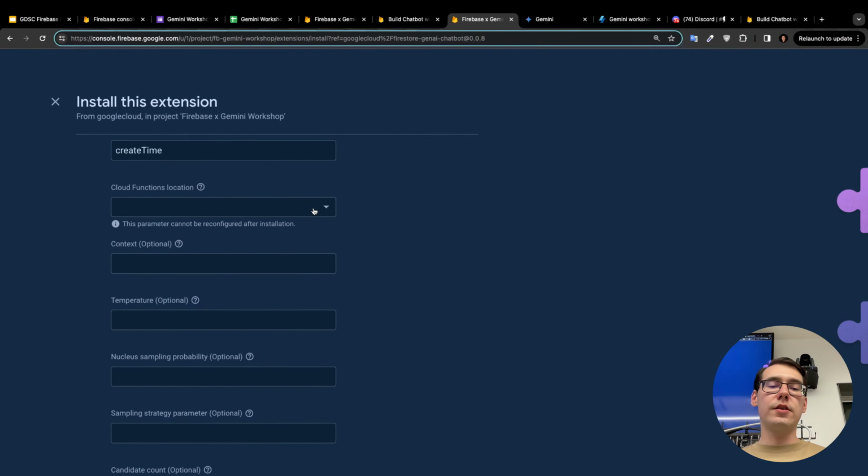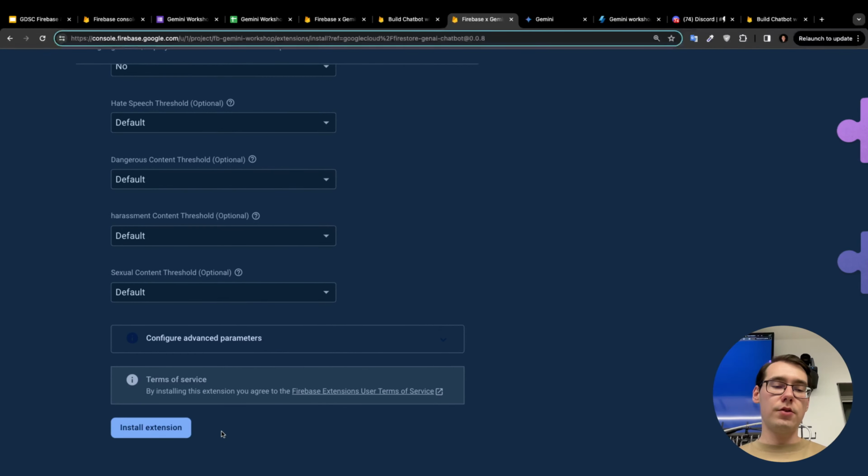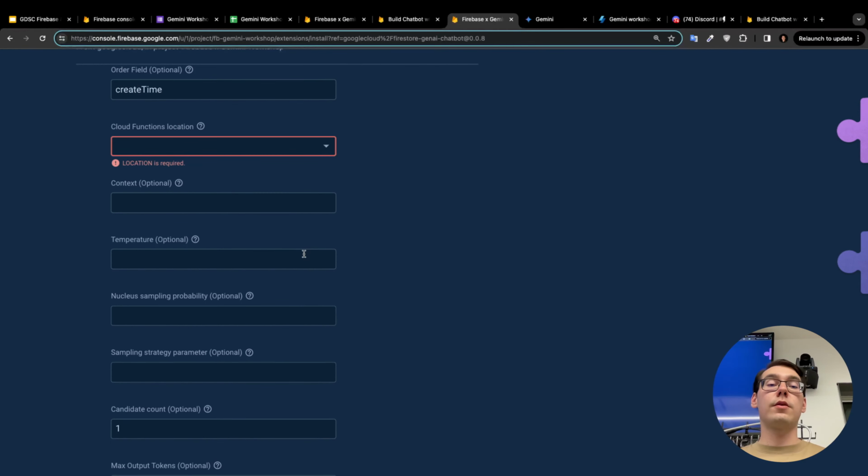Just make sure to select this. It's going to alert you if you didn't. So if I go here, install extension, it's going to tell me that something's wrong. And make sure to select US Central 1 here. Again, so we don't get the email. I think there's six or something. Okay, write down the email. Give it to me. I'm going to invite them. Yeah. So yeah, make sure to select US Central. This is where we're located, so it makes sense to select this.